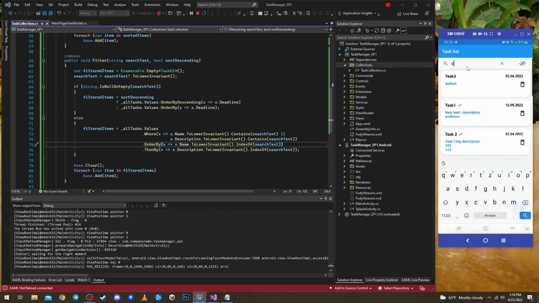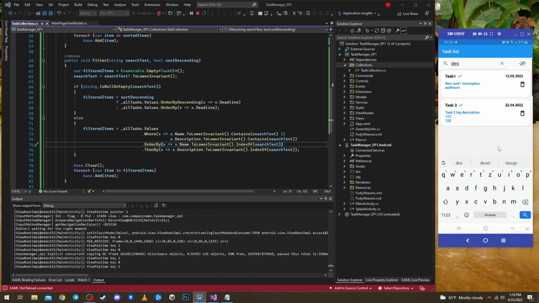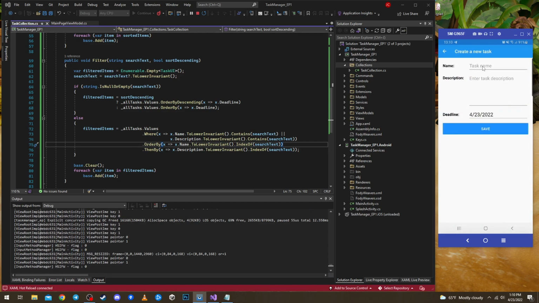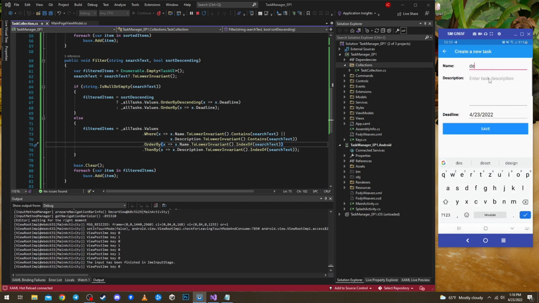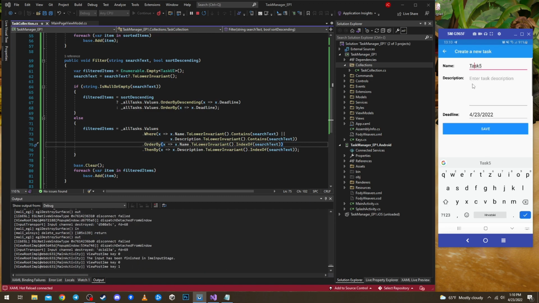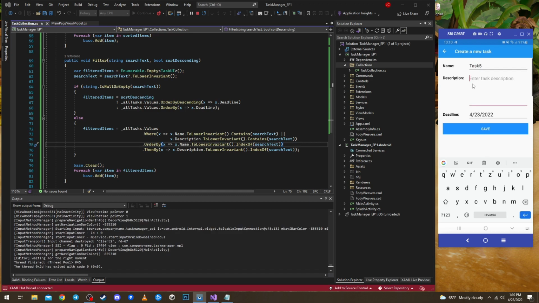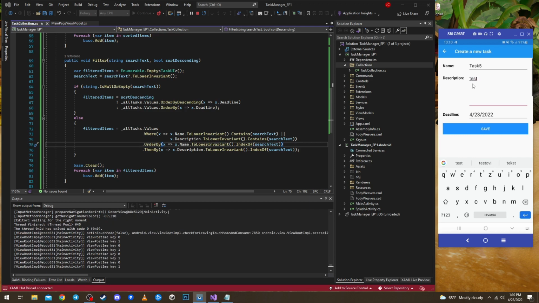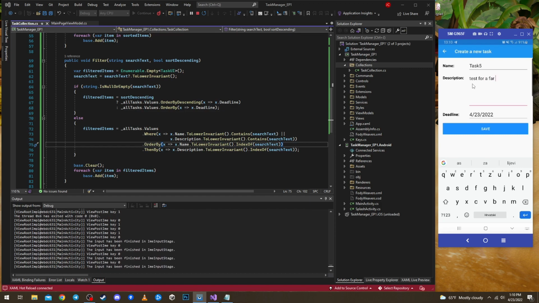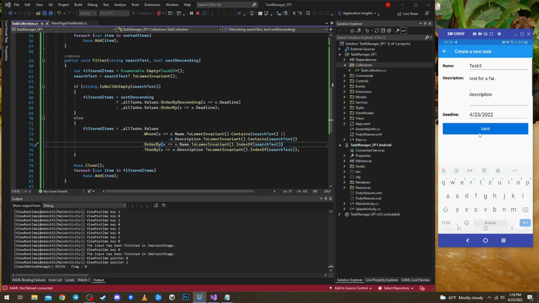Let's say three items. Let's add a new one. Test for a far test, far, description, something like this.